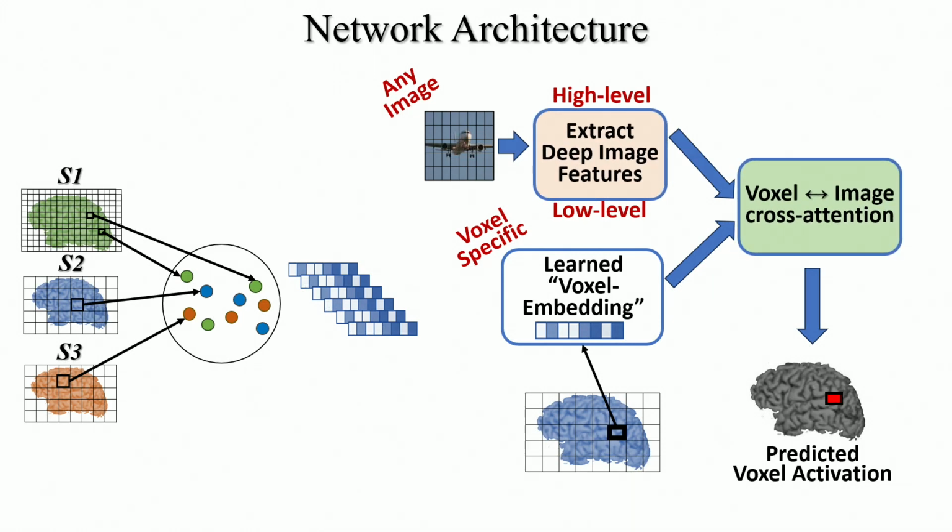This allows our model to be trained on much more data, as the shared components can be trained on all voxels, both within a specific brain, but also across different brains through this shared voxel embedding space. Altogether, this gives us a very strong encoder, as Roman will show you now.